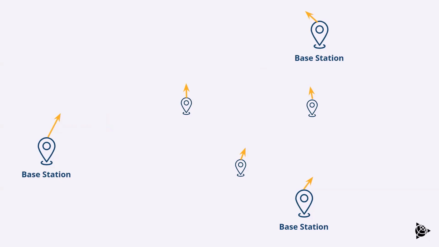The advantage to a network correction is that it's a little bit more precise and you can cover a much wider area. So you can realistically work in an area as large as a county or a state without having to set up all the base stations on your own. You can just connect to the local network correction services or Trimble RTX. And wherever you go, you're going to get that accurate correction. Even if you're traveling from one side of the city to another, if you're going to be traveling 100 miles during the day and it's taking out all these different positions, you're always going to have that accurate and kind of consistent error model, even though you connect to these multiple base stations.